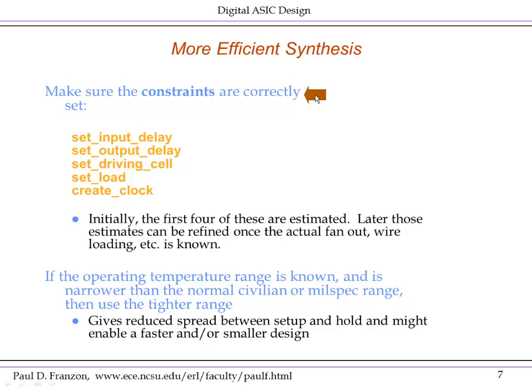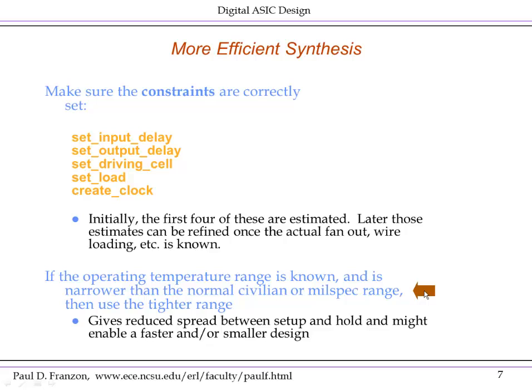my design. If you're over-constraining the design, it'll tend to be bigger because the tools have to work harder and add more logic to make it faster. So getting these accurate is important, not just from a timing convergence perspective, but also from a design efficiency perspective. If you're assuming the delay outside your module is larger than it actually is, then you're over-constraining your design, making it bigger than it needs to be.